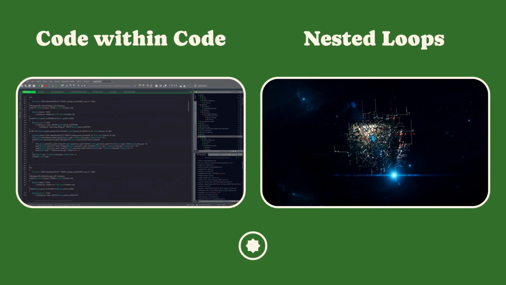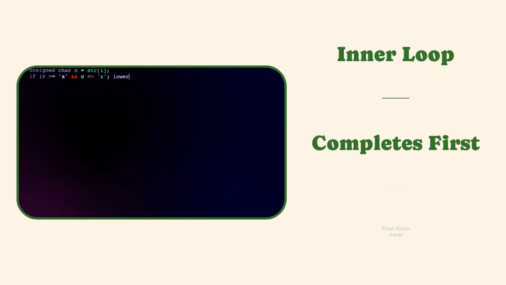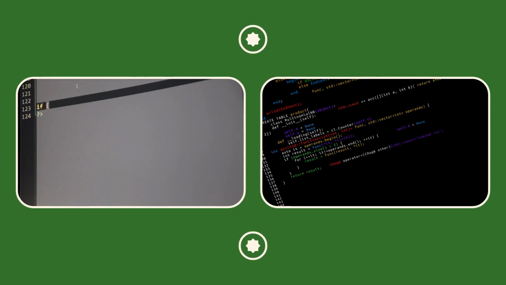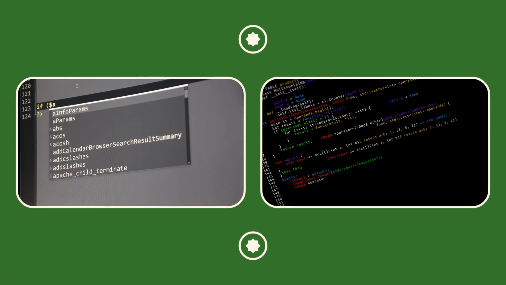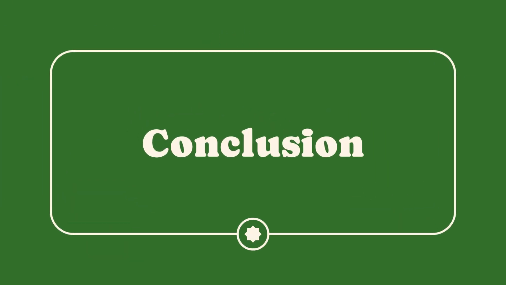Now, let's explore nested loops. This is when one loop is placed entirely inside another loop. In a nested loop, the inner loop executes completely for every single iteration of the outer loop. This is useful for working with 2D data, like matrices. For a practical example, think of traversing a grid where the outer loop handles rows and the inner loop handles columns. Simple loops are powerful tools for managing repetition in your MATLAB programs, making your code cleaner and more dynamic.